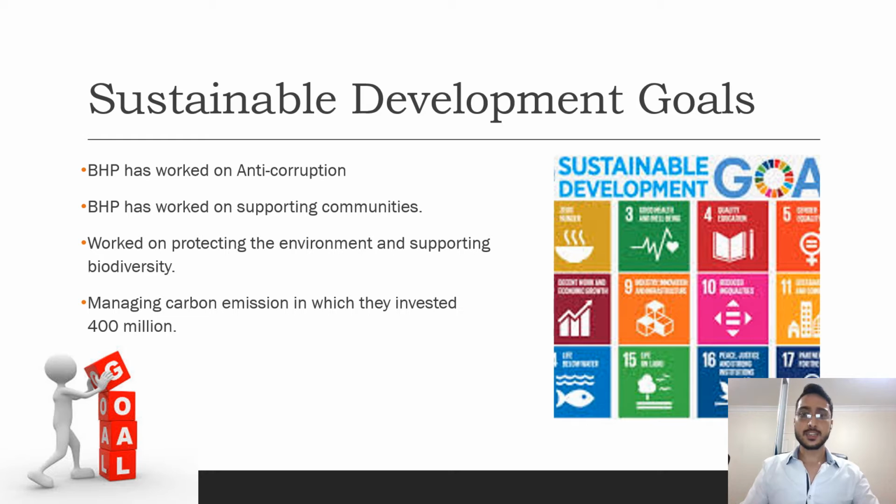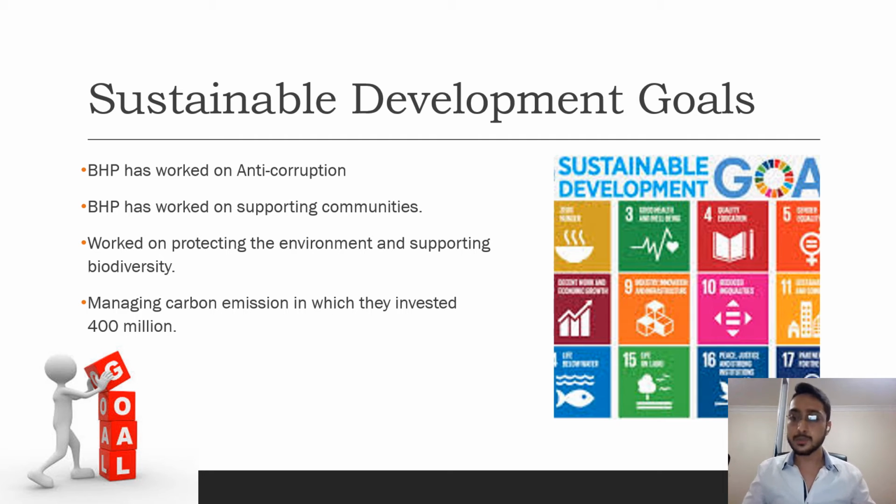In terms of the sustainable development goals, BHP has done pretty well, and it has also invested in anti-corruption and supporting biodiversity. Corruption misallocates resources, reinforces poverty, and it is not good for any company or any country. And there are the community decision making and wastage opportunities that arise from resource development. Sustainable development is important for all companies to stay aligned in the future, and BHP Billiton has done a pretty good job in sustainable development.